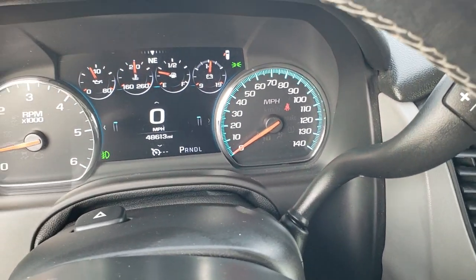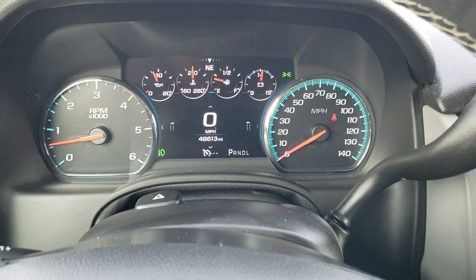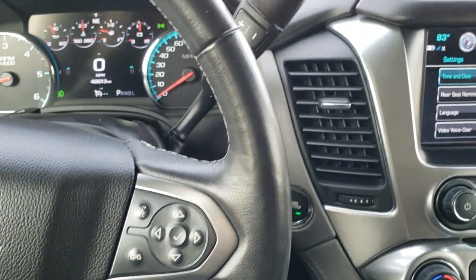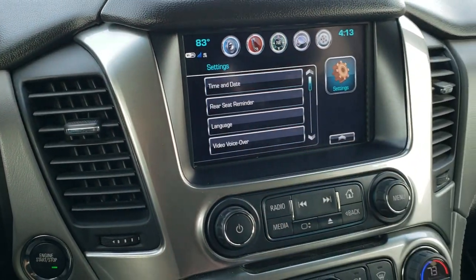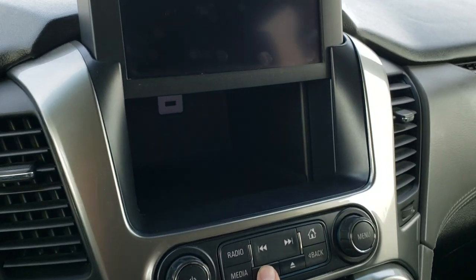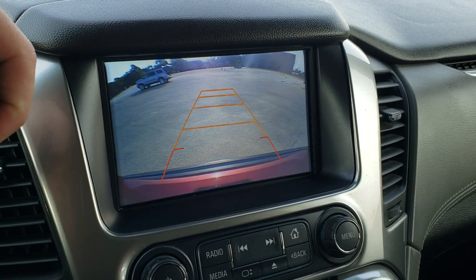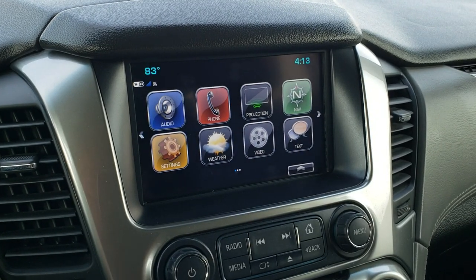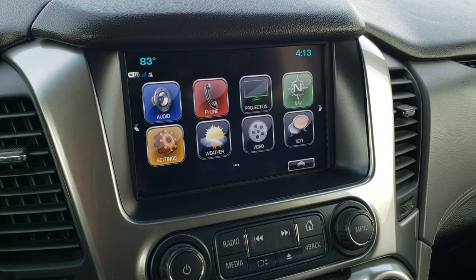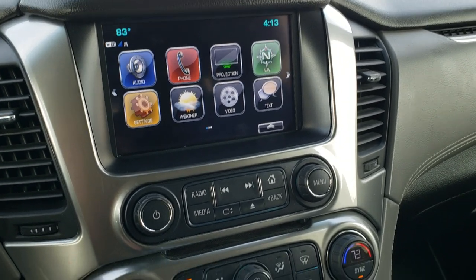This is an extremely loaded up LT1 package. You get the digital instrument cluster with 48,613 miles on the digital speedometer, compass display, and forward collision warning. You've got the heated steering wheel, leather-wrapped steering wheel, Bluetooth and information center controls. You get the six-speed automatic transmission with the optional tap shift. It also has the factory navigation system with AM, FM, and Sirius XM radio capabilities. It does have a power screen where you can put valuables out of sight — this is also where your backup camera shows up. It has projection manager, so if you've got Waze or Google Maps on your cell phone, you can project it through Android Auto or Apple CarPlay to the screen. It also has a CD player and dual climate controls.